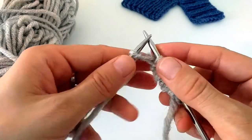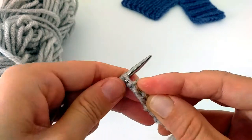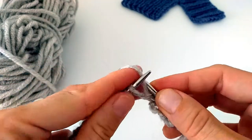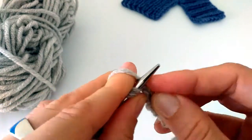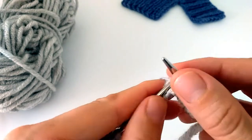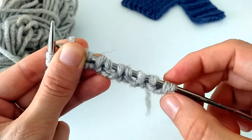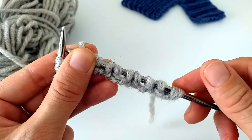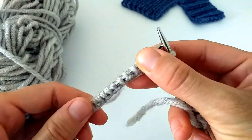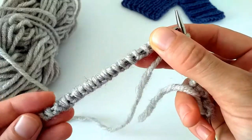In this case I advise you to knit two rows — that will be enough — of the rib, for example one by one, and then join in the round. After you finish your garment or work some rows, you just nicely close the gap together. I'll show you what I mean. I'll just knit a few more rows and I'll be back when I'm ready to join them in the round.